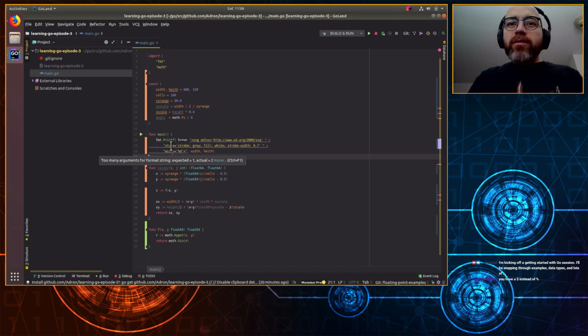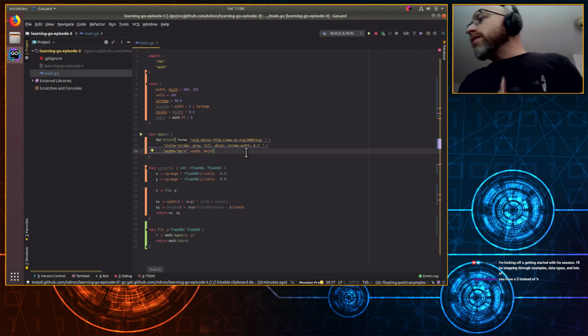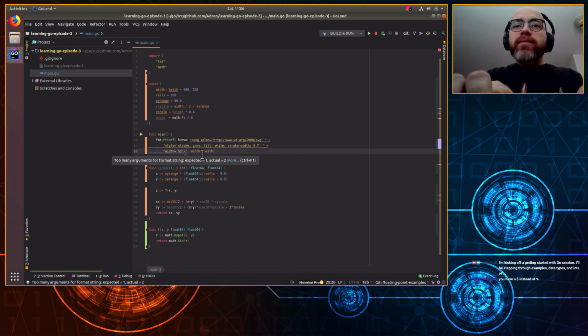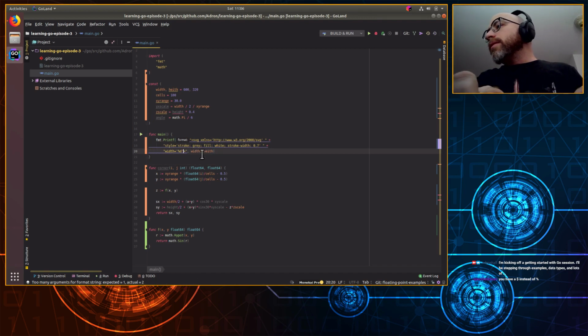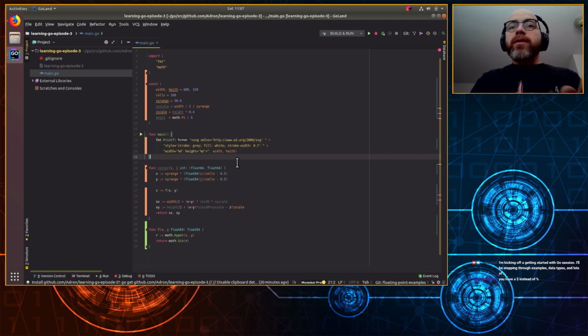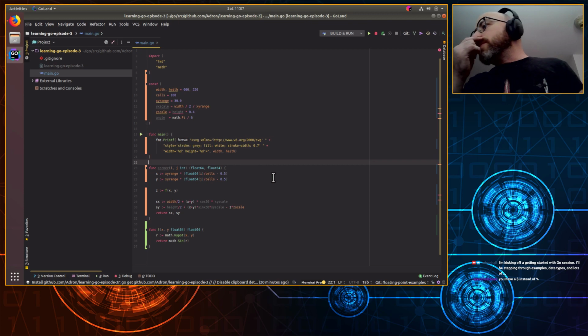It's fussing about too many arguments for the format string. Expected... Oh, where was the other one supposed to be? Width. Oh, I just didn't add height. Derp. There we go. Okay. Thank you, Go compiler, for fussing at me about that dumb stuff. Or I should say GoLand with the Go compiler.